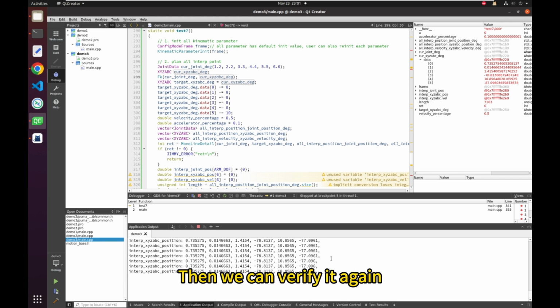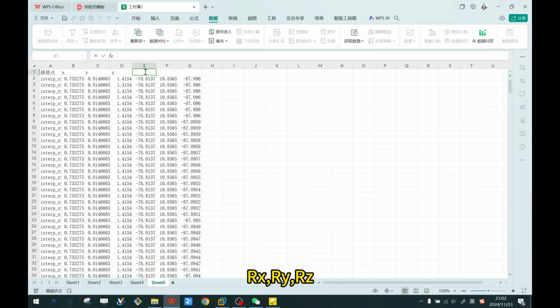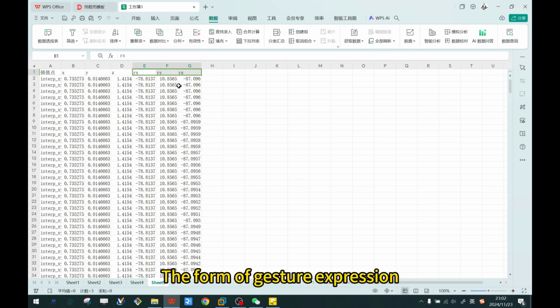Then we can verify it again, the curve of this position change. The corresponding interpolation point is XYZ, RX, RY, RZ, the form of pose expression.